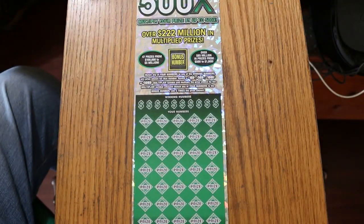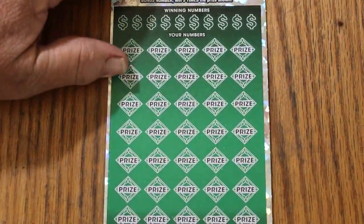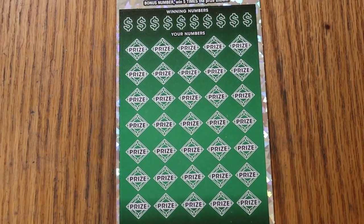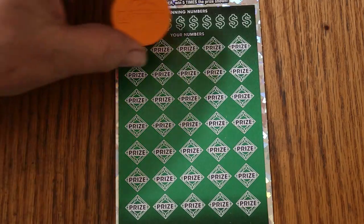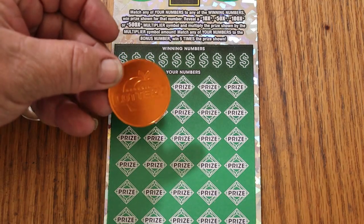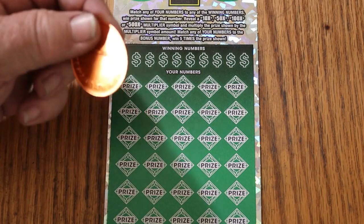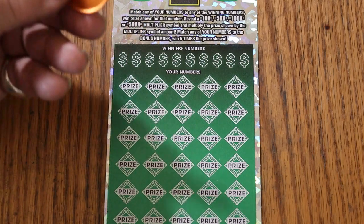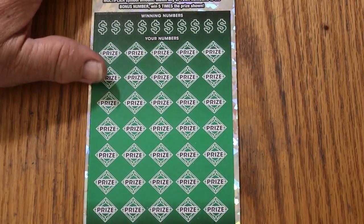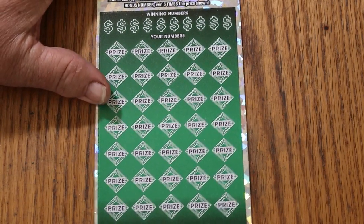Random Red was very nice to send me a coin, mostly to deal with these tickets that are impossible to scratch. This is not one of them. He sent this along with the thought of using this on the Cash King. He sent me this really cool Georgia Lottery scratcher. It's lightweight anodized aluminum, but it's got a nice edge to it. Please play responsibly. Well, that's good advice in all cases. So we're going to use that today, I think. See how it does, even though it really was not intended for this ticket, but we're going to give it a whirl on it. All right, here we go.